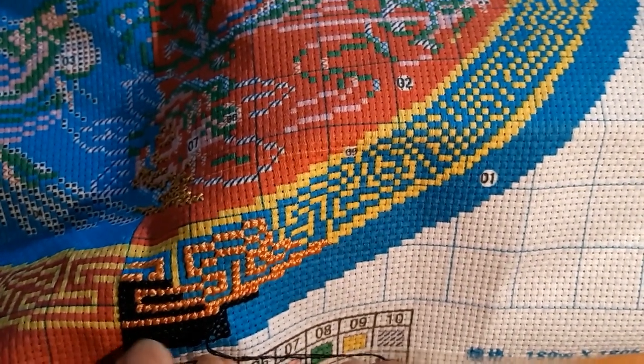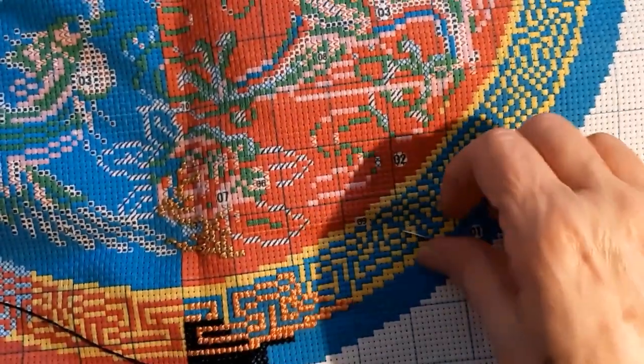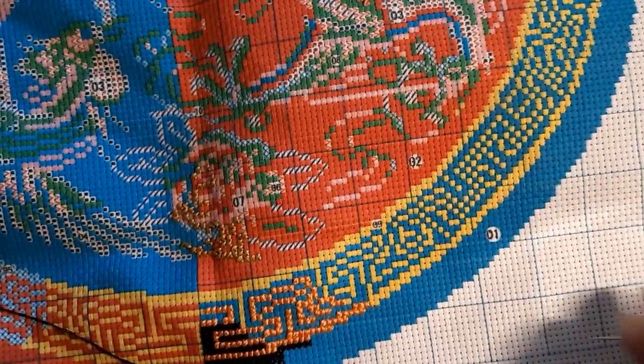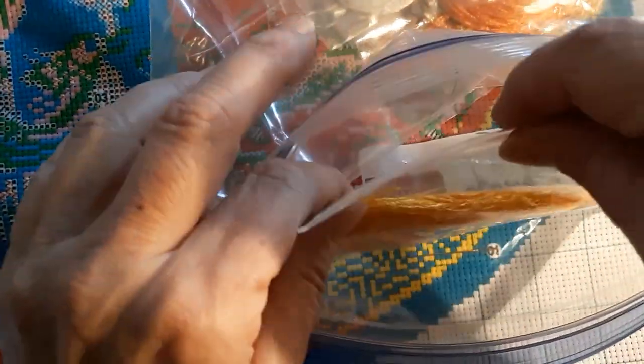That just doesn't look the same, does it guys? We're going to go on to something else and I'll have to go back and take all that out. The slice lines are number 10 — thank god there's only 10 colors in this thing. They're all in baggies now because I just couldn't deal with that. Let me find number 10... four, six, seven... it's number five... number nine... okay, there's number 10.